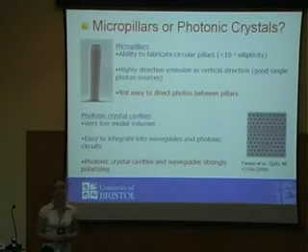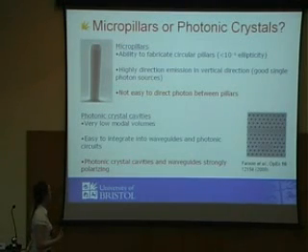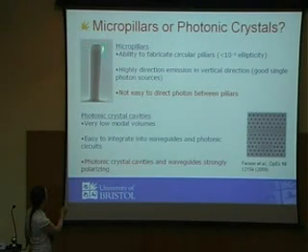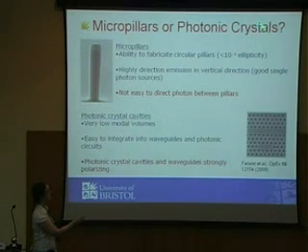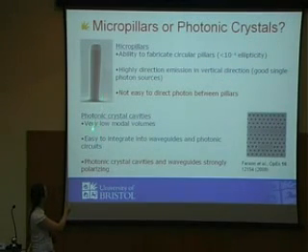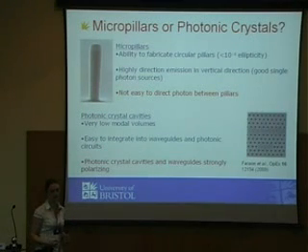So the question is, for these kinds of schemes, should we use micropillars or photonic crystals? First you might think we should use micropillars, and the reason for that is that micropillars can be easily fabricated to be very, very circular. We can achieve about 10 to the minus 4 ellipticity here. Also, the emission is highly vertical, which means it will emit very strongly in the vertical direction, and so it's just easier to collect the light.